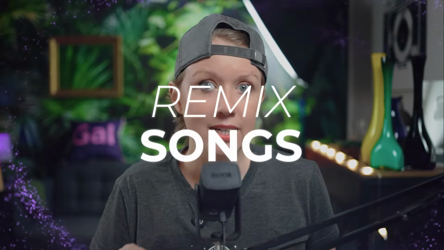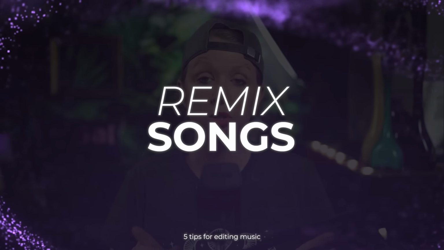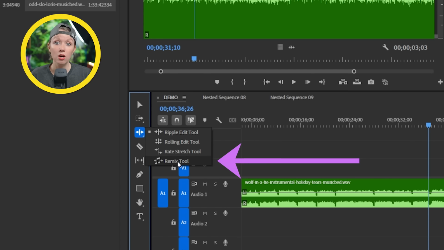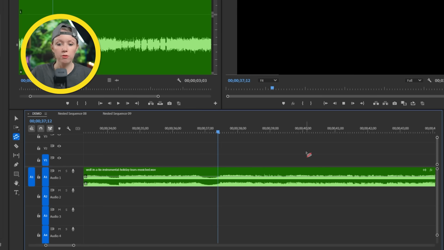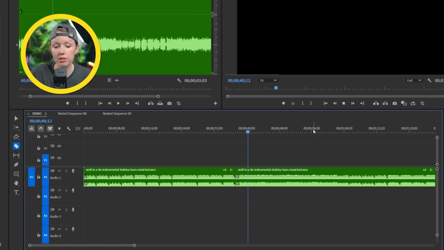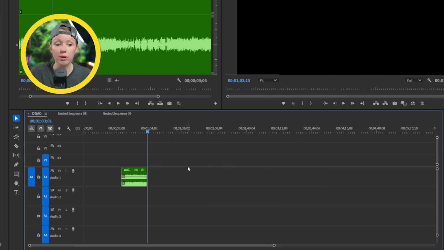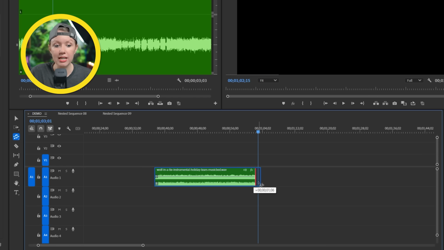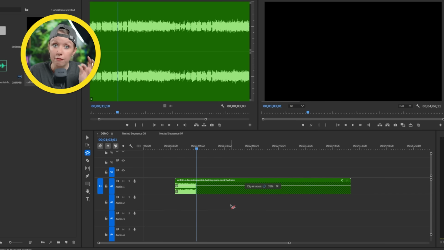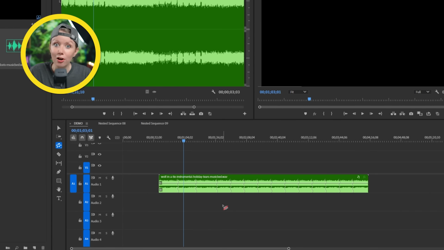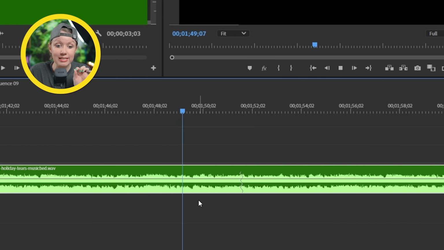So now let's talk about remixing songs. And there's no better tool to do it with than the remix tool inside of Premiere Pro. This tool is great for making a song longer or repeating a loop. So for example, if I only want one part of the song, I can cut the start and end of that section, and with the remix tool selected, drag out the end to as long as I want, and after a few seconds, Premiere will create a longer version of that part. And if we listen to the parts that just got stitched together, it's seamless. But that's old news.